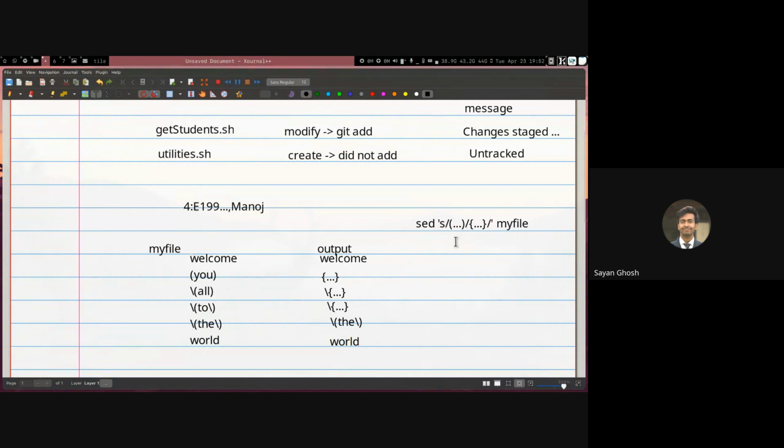So the first line we are matching a bracket, so there is no bracket in it, right? So nothing is matched. So because nothing is matched, nothing is substituted. So it is printed as it is. That is also the case for the last line. We are trying to match a bracket which is not there. So it is printed as it is. Similarly, for this line, we are trying to match a bracket with 3 characters between it, whereas here we have a bracket with 4 characters between it, right? So 1, 2, 3, 4. So here also the pattern is not matched. So it is printed as it is.